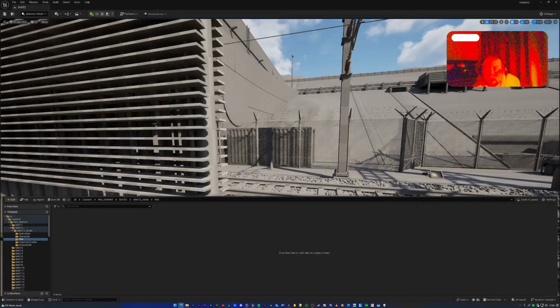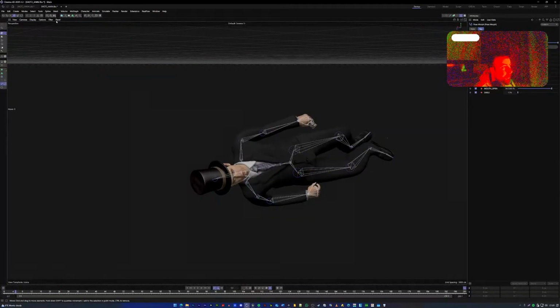The following bones are missing from the bind pose. Male elegant suit. Are they? Oh, that was before. Alright, so I really don't know what to do.